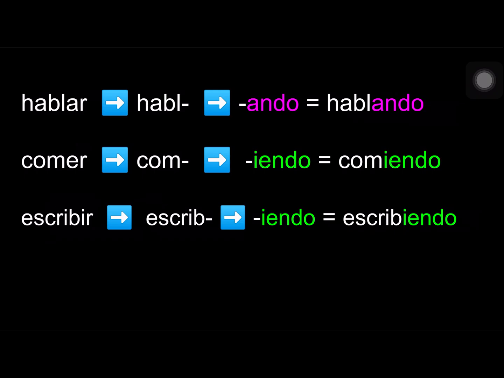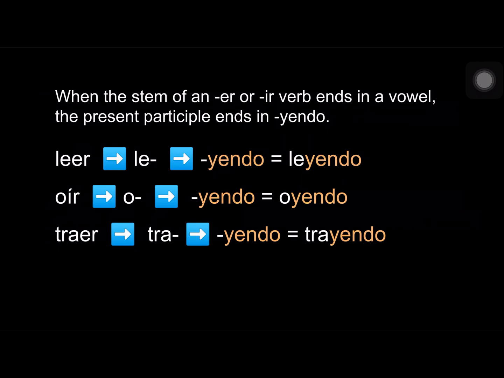Here's some more examples of what it looks like. So we get hablar, you chop off the -ar and you're left with the stem, habl, and then you just attach -ando, hablando. AR verbs get the -ando ending. ER and IR verbs share the same endings, and they get -iendo. So like comer, chop off -er, you're left with the root or the stem, com, and you add -iendo, comiendo, and now that means eating. Or escribir, you chop off -ir, you're left with the root escrib, attach the -iendo, which is like our -ing, escribiendo, and now you're saying writing.